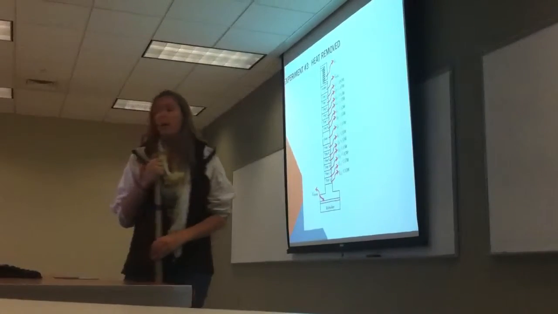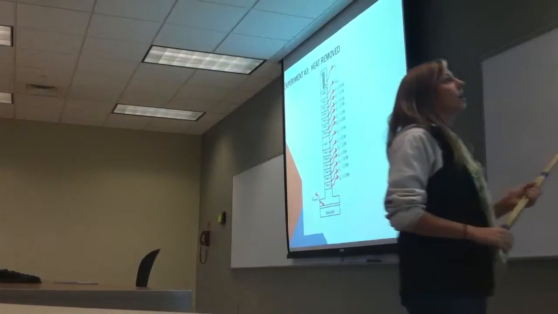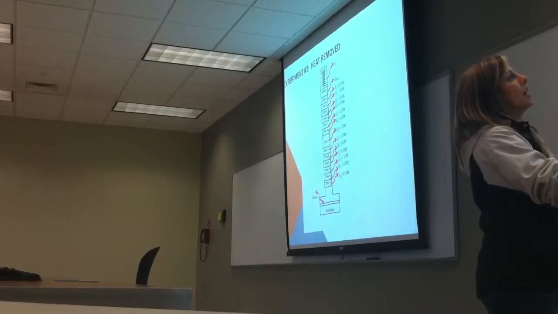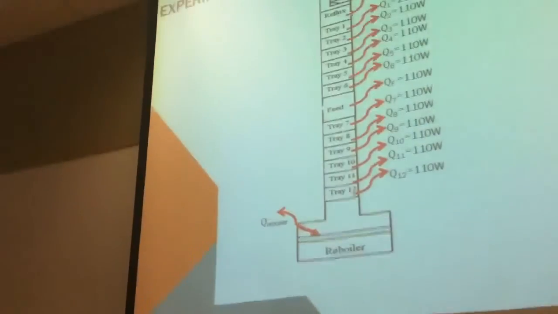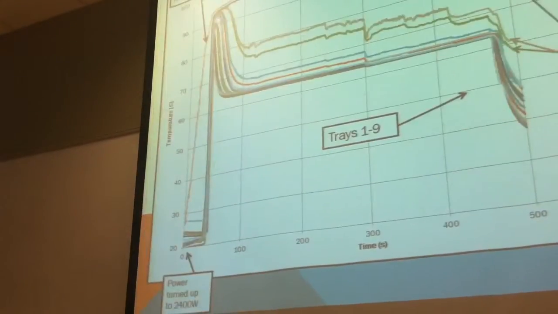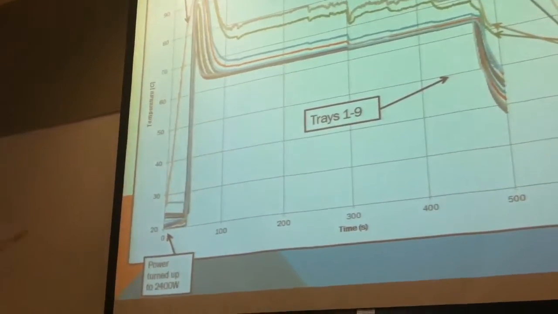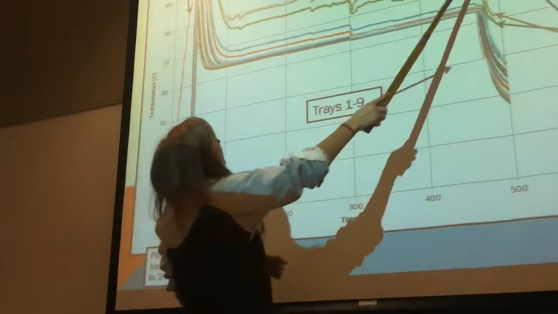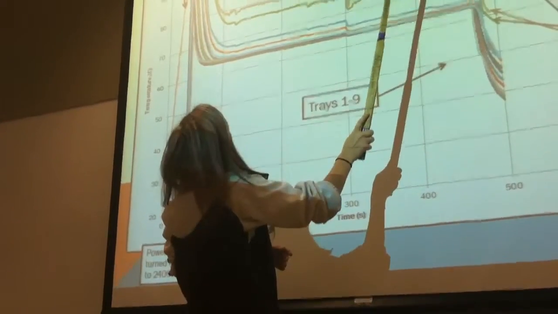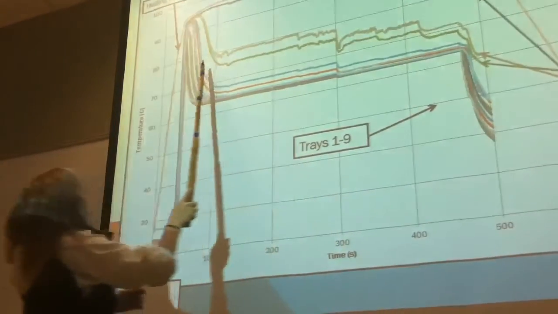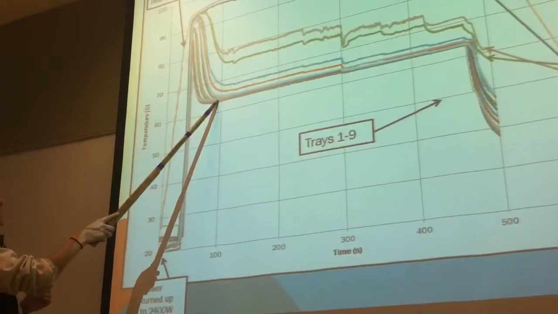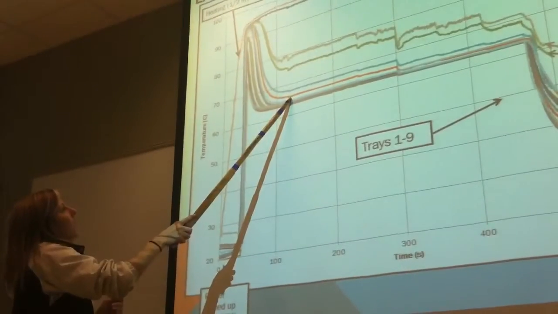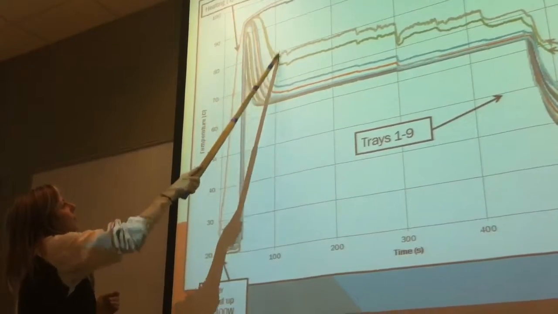For this experiment, we could determine Q1 to be 200 as before, and then we estimated the other trays from the tray temperature graph. So tray 1 is here, since it dropped off pretty much first past its highest peak, we could estimate that. And then the other ones we averaged because they all drop off at about the same time.